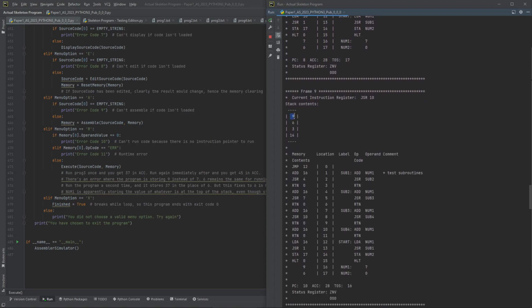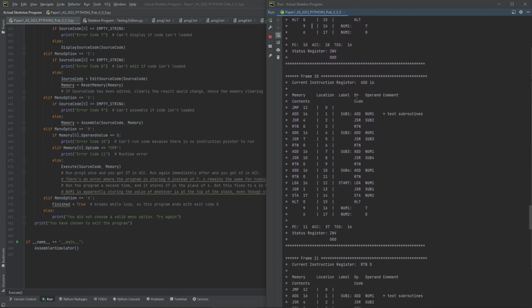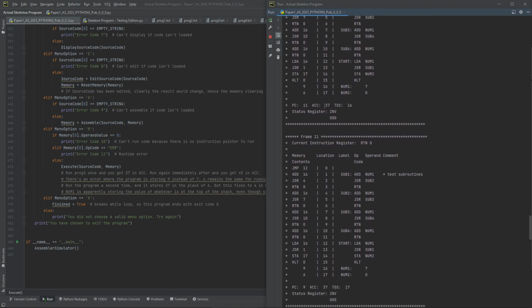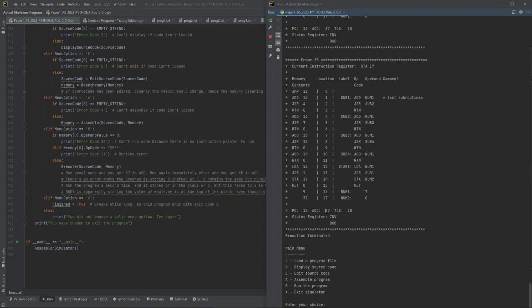Oh no, we have another stack being added. So 9 has overwritten this 7 in memory address 16. Did the program assume it was empty? It wasn't. That's an issue. It's overwritten the 7, and the subroutine hasn't been completed yet. So it's going to try and add this 7, but instead it's adding 9 to 28. So instead of it executing to be 35, the program ends with it equaling 37. And that's why there is an error in prog3.